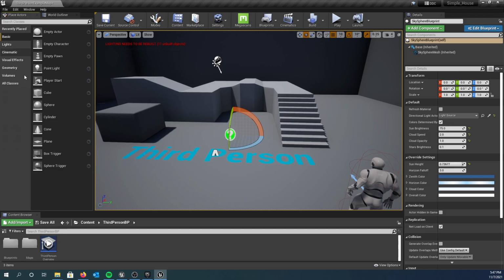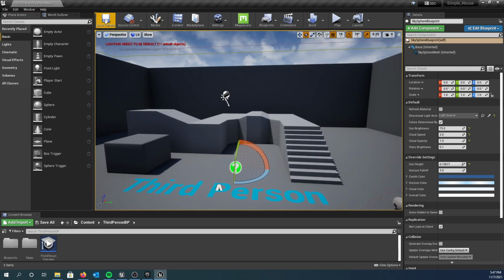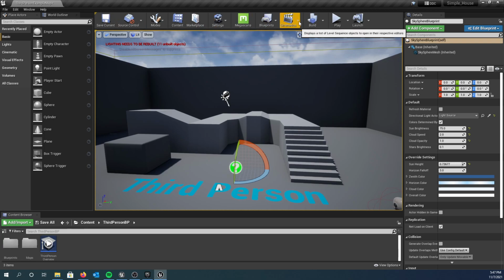Okay, we talked about place actors a little bit. Again, up here in the search, you can search for all kinds of different things that you can place into the world inside of Unreal Engine. This ribbon across the top, we talked a little bit about it. Here we have our play button. Megascans is a plugin, and that is something we'll get into if we need it. Our modes we'll get into. So we'll get into some of this stuff along the top as we move forward.